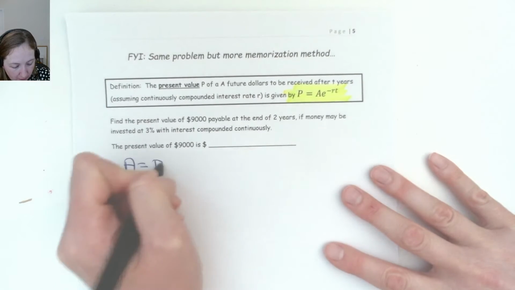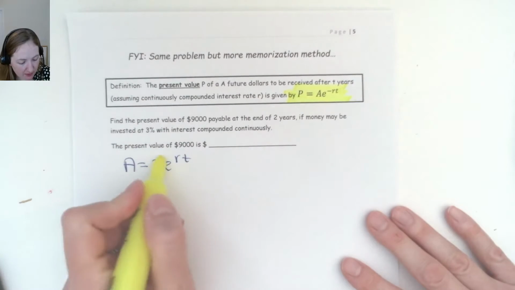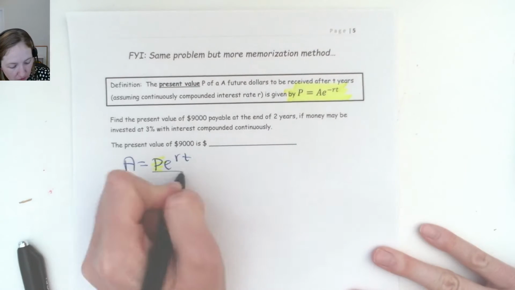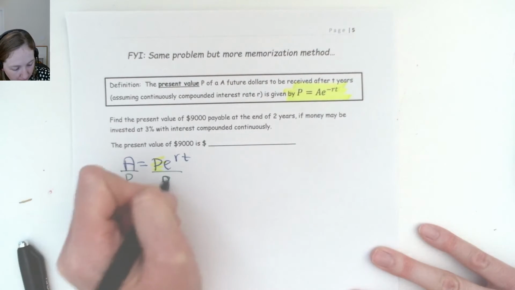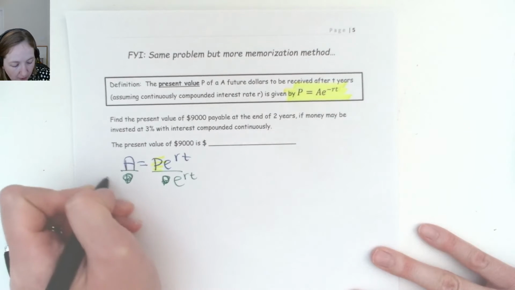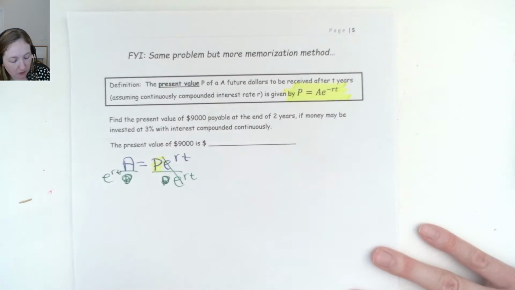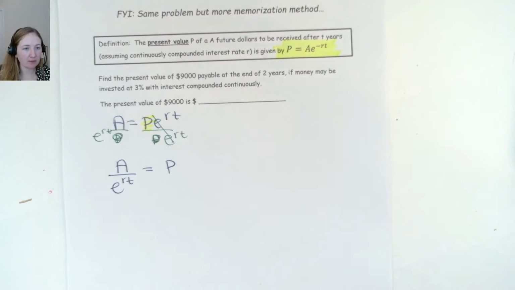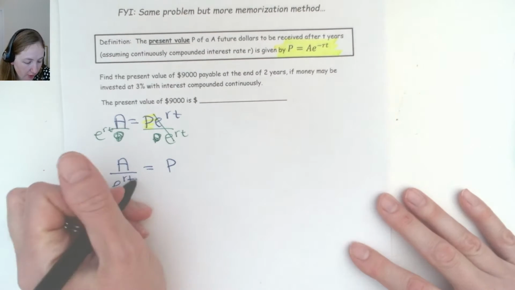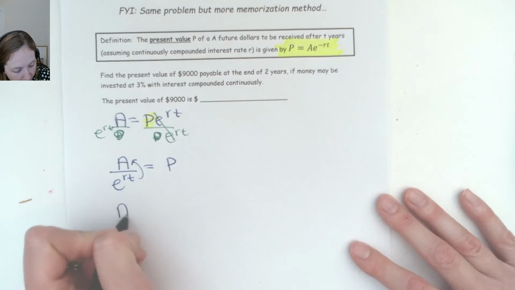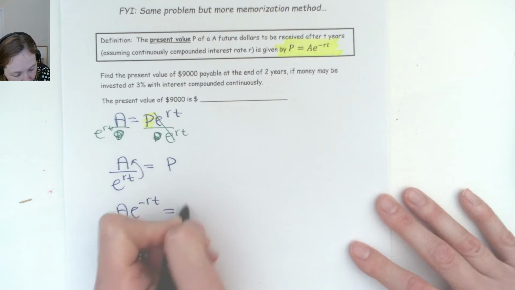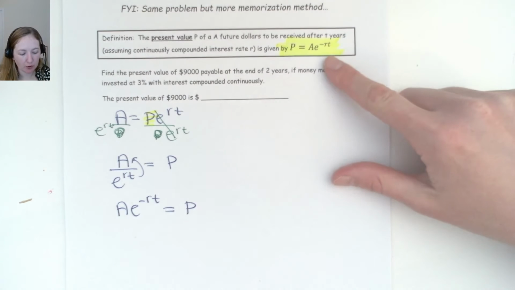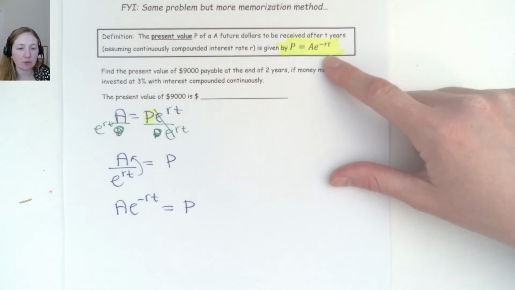If you look at the PERT formula and you're trying to solve for this P variable, basically what you're doing is you're dividing both sides by, not the P, you're dividing both sides by the e raised to the rt. And so what would happen there is you would end up with A over e to the rt is equal to P. That would be like the most general formula for it, is that you would take PERT, solve for P. Now, you know that if you have something in the denominator, you can bring that up into the numerator, and then that will give you a negative exponent. So that's where they get this PERT formula converted to solving for the present value.